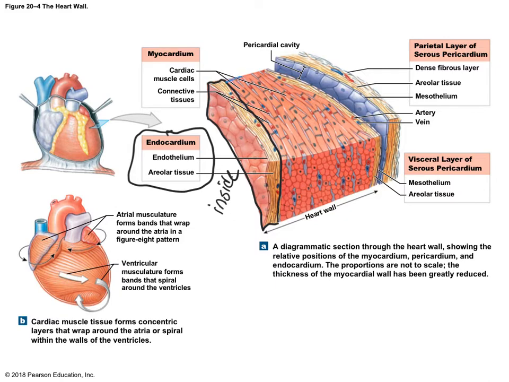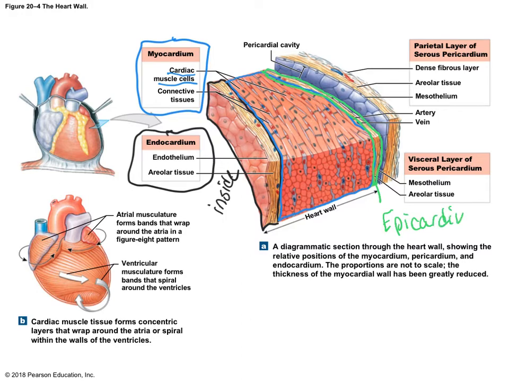Then we have the middle layer of the heart, and the middle layer of the heart is all muscle cells. So they all look red, and you can see that they all have nuclei. So this whole area in here that contains all of this muscle, these are all cardiac muscle cells, and this is called the myocardium. So it has some connective tissue, but it's mostly made up of those cardiac muscle cells that contract. Then we have the outermost layer here, which is called the epicardium. So this whole layer here is called the epicardium.